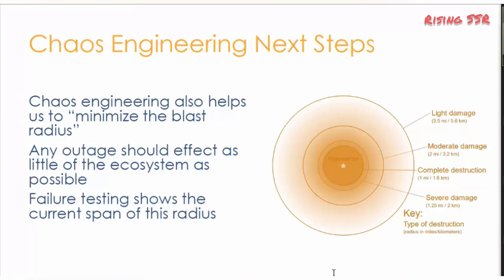But if we have already designed, architected, and tested for the various chaos scenarios, then we can minimize the blast radius, or we can completely nullify it. Or let's say that if we are not nullifying it completely, at least the blast radius will be reduced. Yeah, that's what it says.